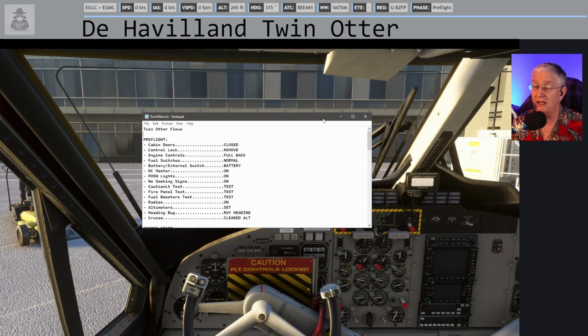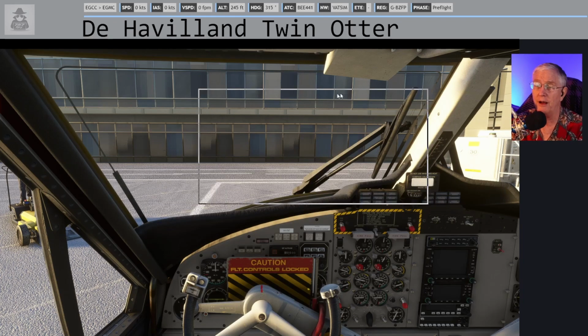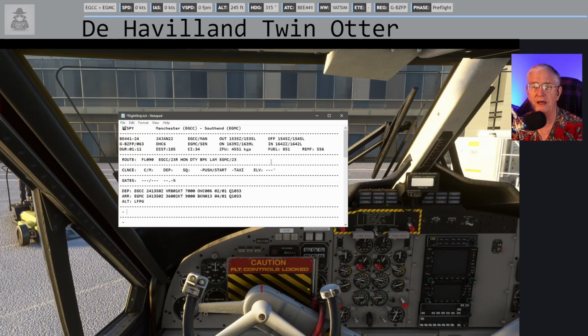And then the best thing to do is change it, make it work for you, put special notes in that you might want to have. The other text file that I have open on my desktop is what I call the fly strip. This kind of represents the data strip that air traffic controllers used to have. You remember those plastic things that they used to slide up and down? Well, this is my flight strip, and this is all the information that I need from the flight plan. It's all very convenient in one place.